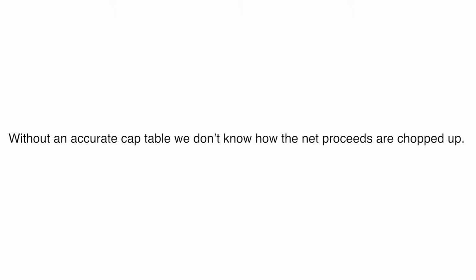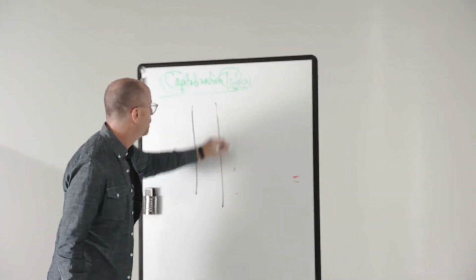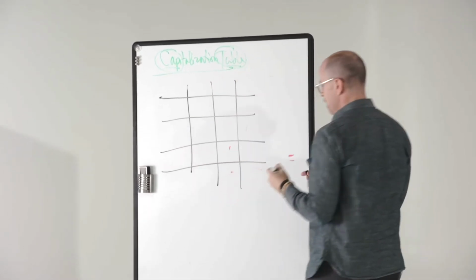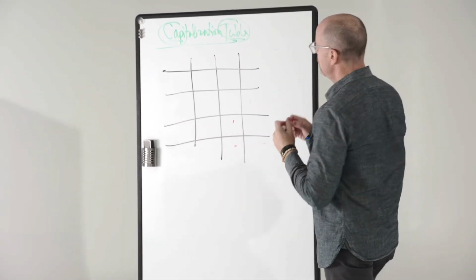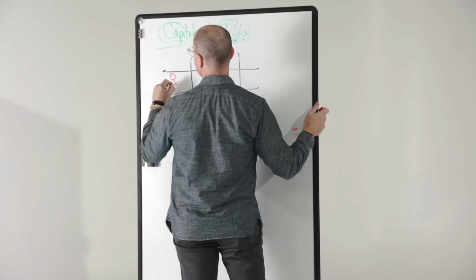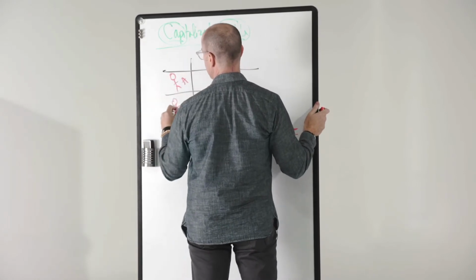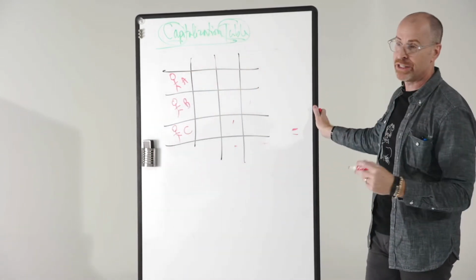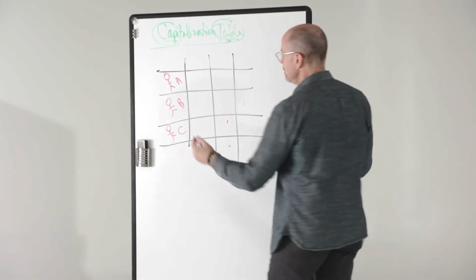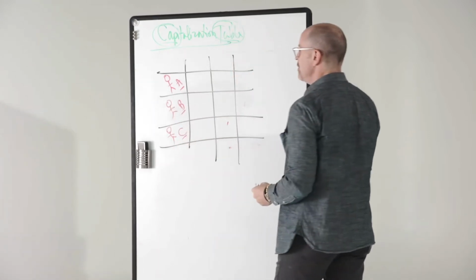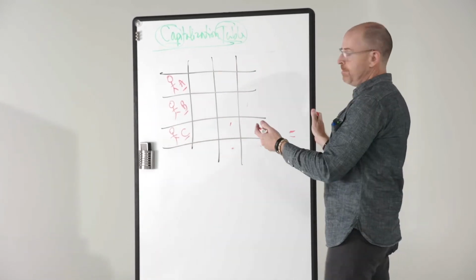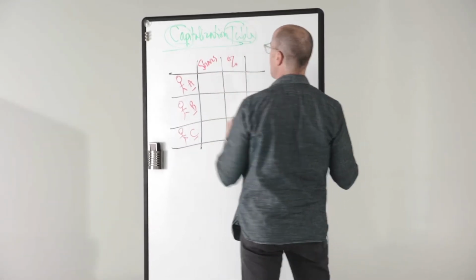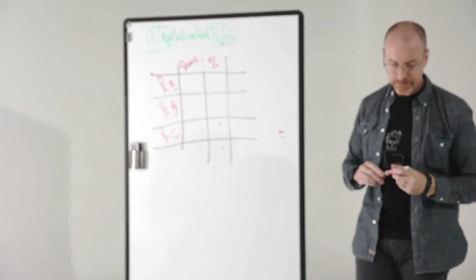So what's a cap table look like? Well, in its simplest form, and in the early days, a cap table will look something like this. We have our 3 founders, founder A, founder B, founder C. They were destined to work together. A, B, and C. The names just align so beautifully. And we have 2 columns. The first column is shares. Let's put a pin in that. The second column is ownership percentage.